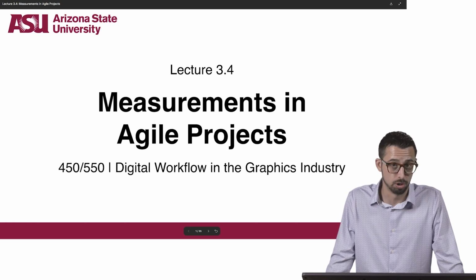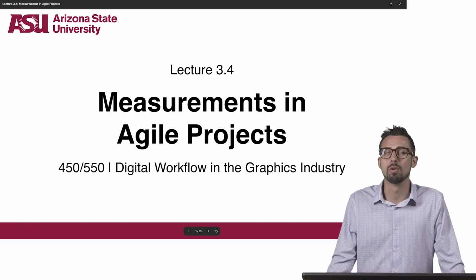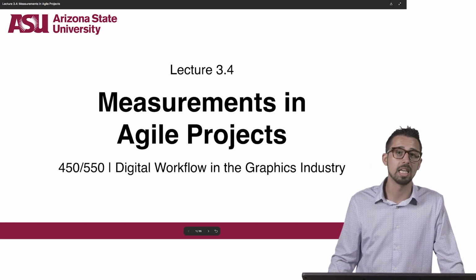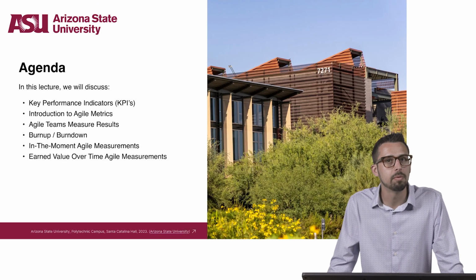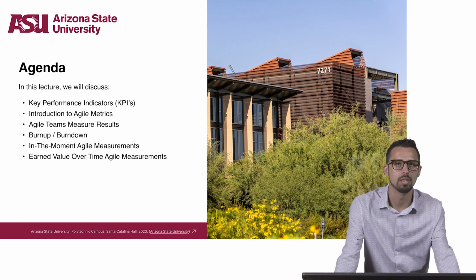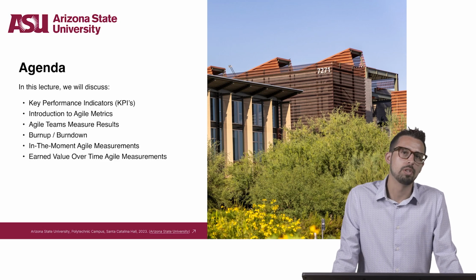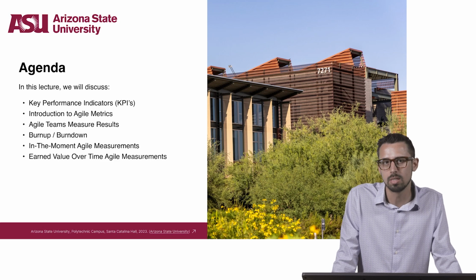This is wrong. So we're going to cover that today, and we're going to talk a bit about some of the ways that we can measure the success of our projects as designers, because it is truly that important. Today we will be discussing key performance indicators, or KPIs. We'll give you a little introduction to Agile metrics. We'll talk about Agile teams and how they measure their results.